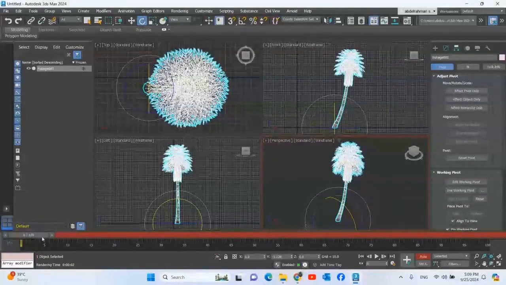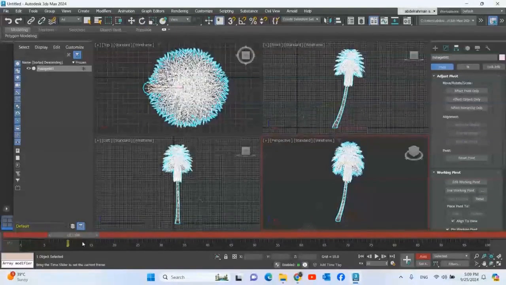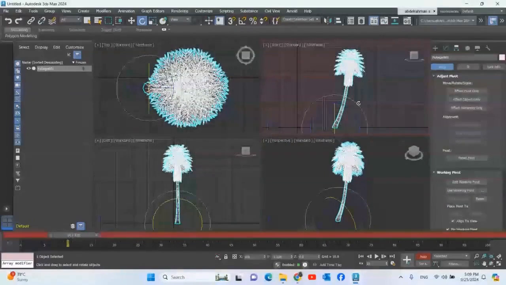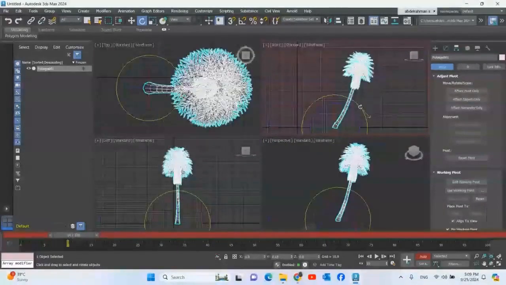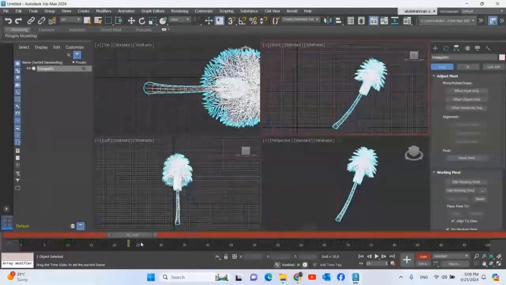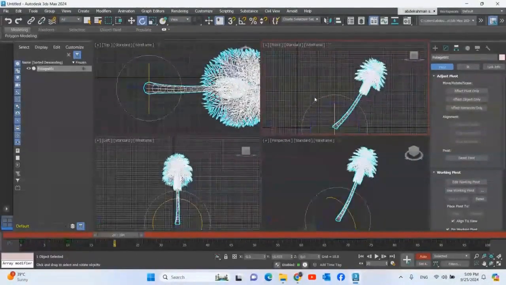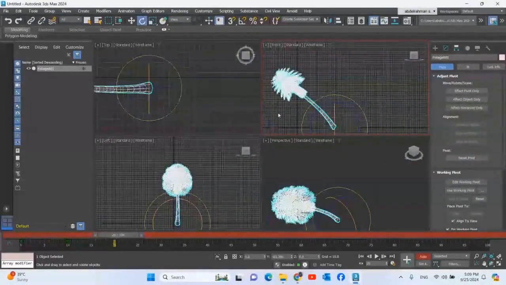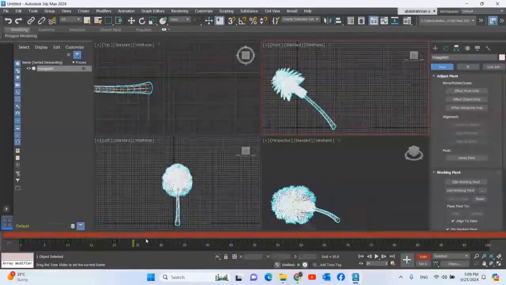Let's go to frame 10 and I'll move the tree like this. Then I'll come back a bit to frame 20 and quickly pull the tree back as if it's stretched and then snap back. Now at frame 30, the tree will have a strong push, like it's being pushed hard. Let's pull it a bit more because the distance is significant. Now let's go to frame 40 on the timeline and give it a little shake. Then at frame 50, I'll shake it again as if it's starting to calm down. By frame 60, it has been pushed, and then at frame 70, the movement starts to slow down so that the tree stabilizes in its place again.